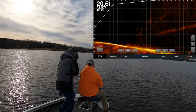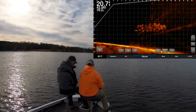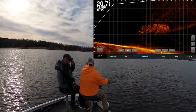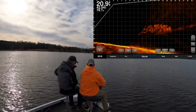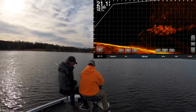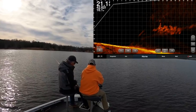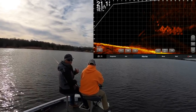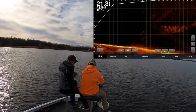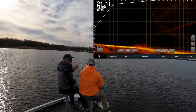So what you're looking at, there's your school right there, and we're casting out to them. Now we're a little close to them right now, and they're moving away from us. So you can see Marcus is dropping in on them. And a lot of times we'll stay right there on that top level and see if you get any takers, basically. If you go into the group, you're gonna spook them, because your line's gonna hit them.